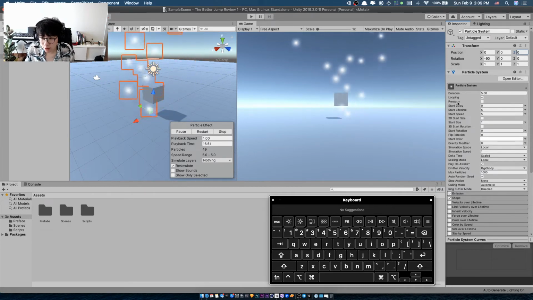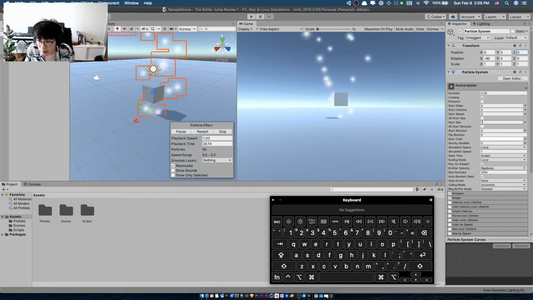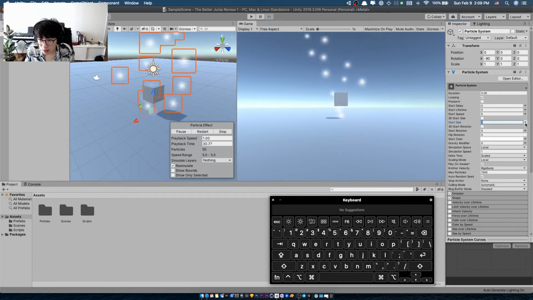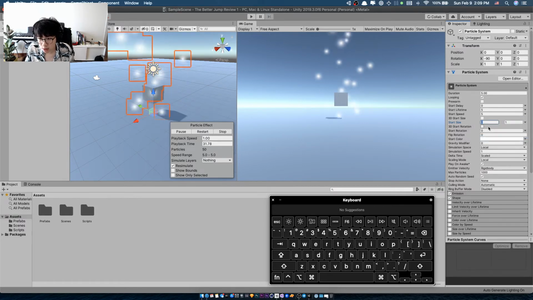For each one of them, you can play along with it. Like let's say the start size, right now it's a little bit too big. So you can define a constant. Where is it? Here. Right now it's 1. But you can also change it. Instead of using the constant, you can use the curve. You can use the random between two constants, which I'm going to use here.